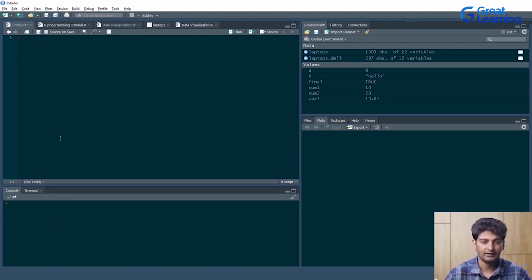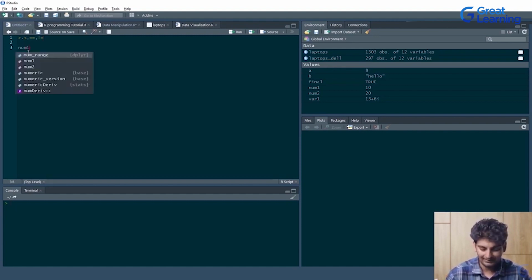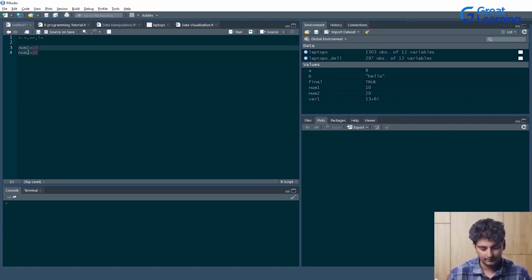Next up, we have the relational operators. In relational operators, we've got these symbols: greater than, less than, double equal to, and not equal to. Again for this, let me use the same numbers of num1 and num2. I'll type in num1 equals 10 and num2 equals 20.